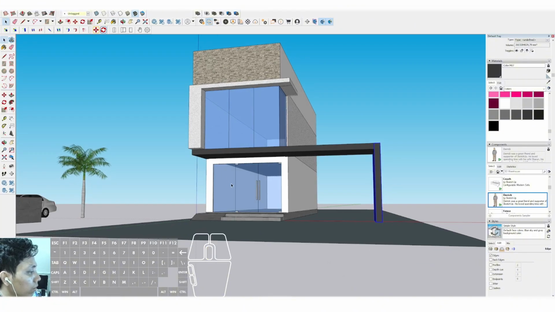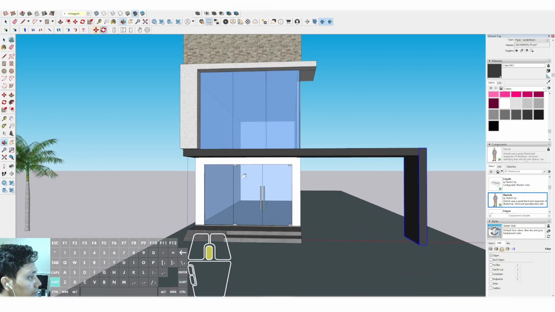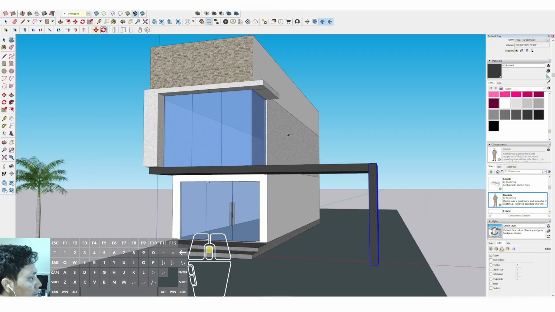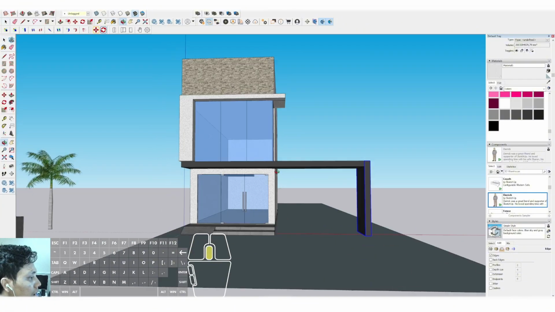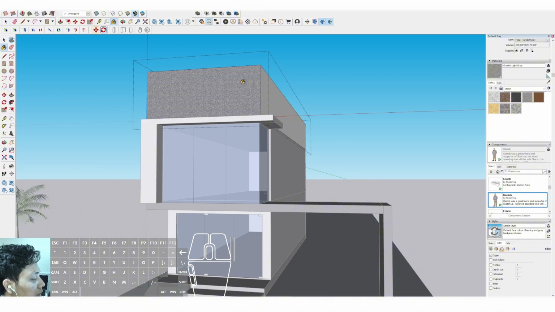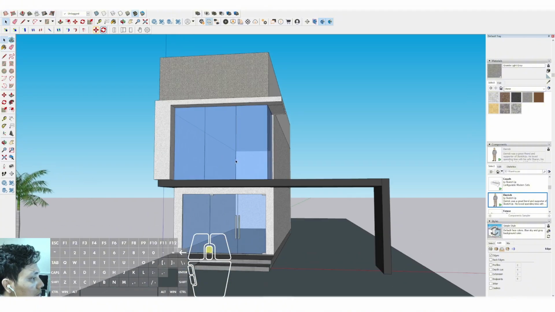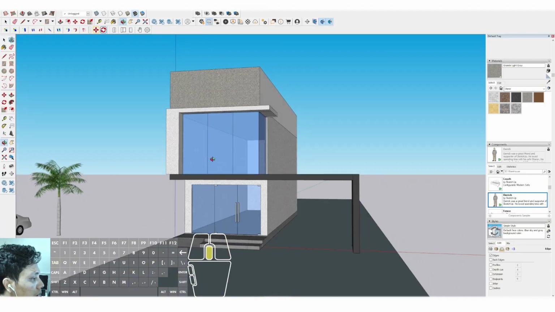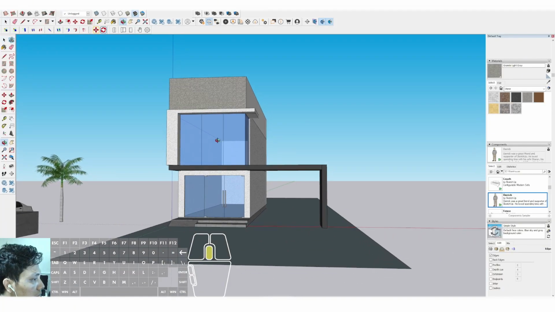Anyway, this is for this carport. Okay, and then we can assign about the another materials over there, and we can select the another stone maybe. Okay, we can assign with this stone, and it is so simple.